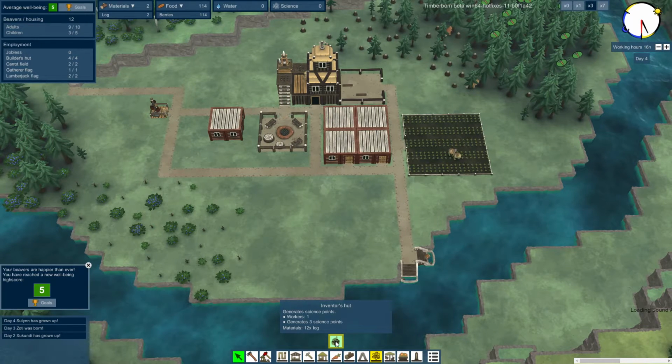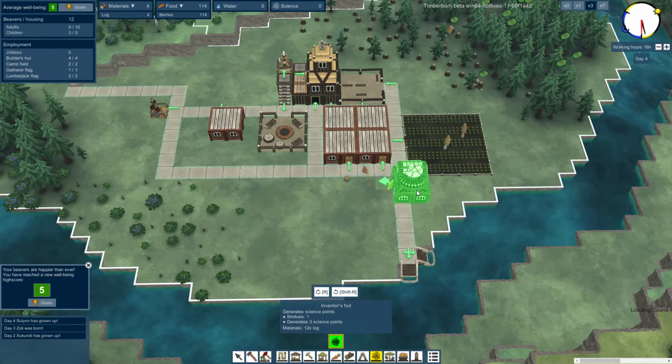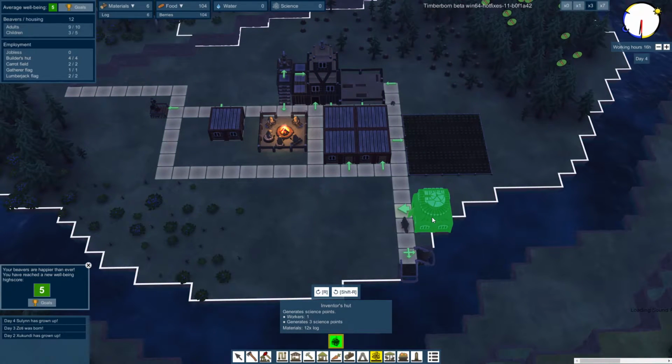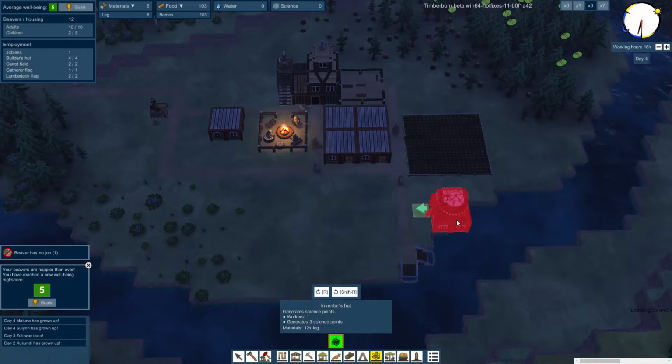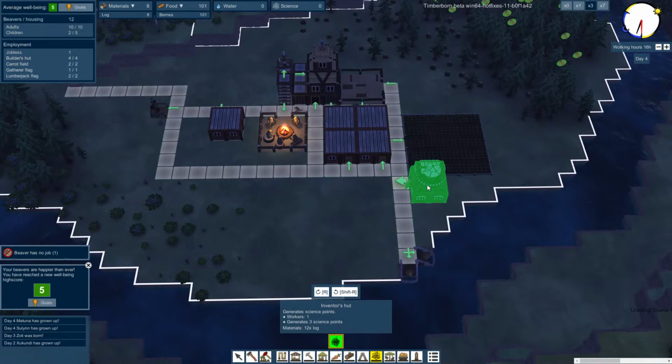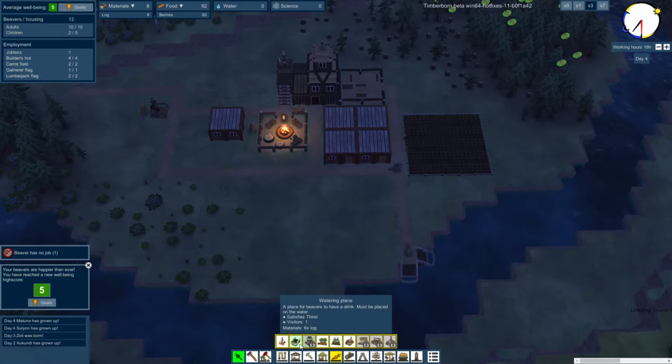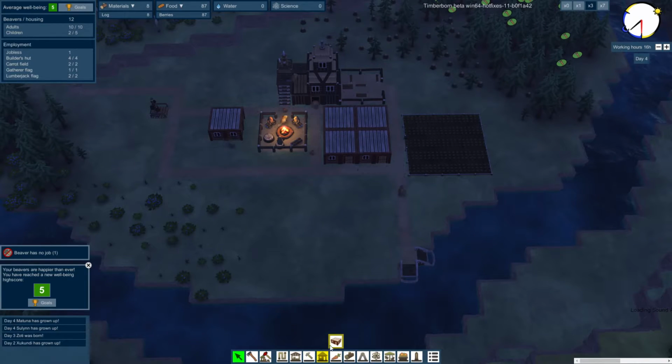Okay, we got enough housing now for another adult. So let's take this and... You know what, I'll just put it here. Why not? I'm just thinking about taking up more river spots because I don't really want to do that if I need more watering holes. Eventually, it's in here somewhere, but I can get a water fountain or something like that.